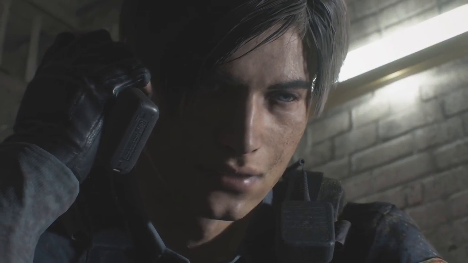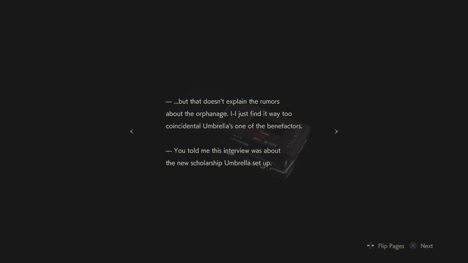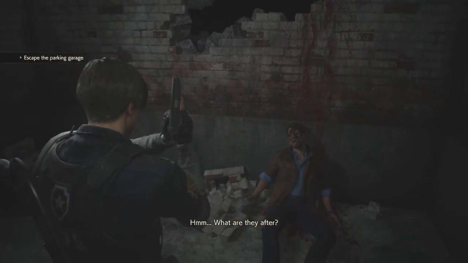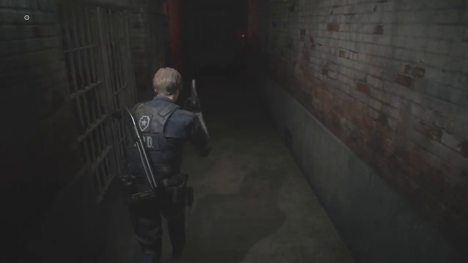Oh, whistleblower right there. Well, the interview transcript. Well, I mean, it looks like we have some evidence here. Parking garage key card. Let's just put that there. Alright, escape the parking garage. What are they after? Yeah, what are they after is the question.